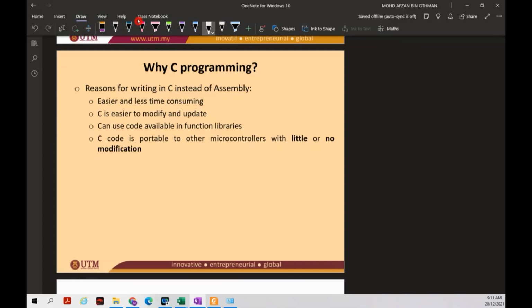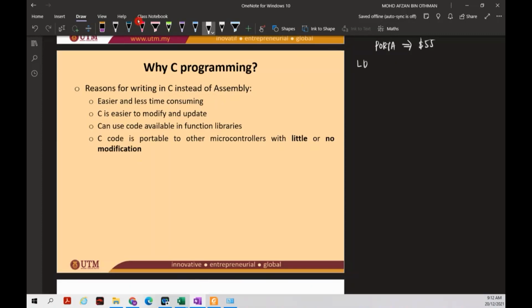If you write it in assembly language, let's say port A, you're going to put value 55 in your port A. You're going to send a value of 55 to port A.